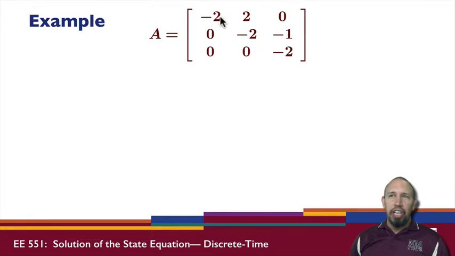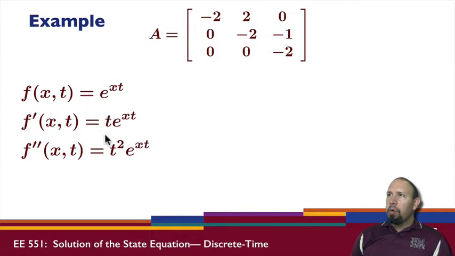Anytime you have a triangular matrix, either upper triangular or lower triangular, the diagonal elements are the eigenvalues of that matrix. So here we have repeated eigenvalues. It's repeated 3 times. So if we have a function that we're going to be trying to take of this matrix, then we not only need the function, but we also need the derivatives. So in this case, we're going to look at this example function.